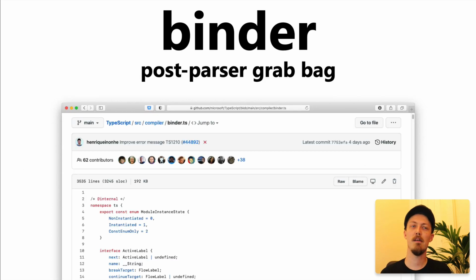So the binder is one of these concepts that when you first see it, you're not quite sure how to fit it in your head. And after playing around with a lot of different explanations, the one that fits most for me is the idea that to run through an entire source file object, to run through an entire syntax tree, and to pick out bits of data that we will need for type checking is quite expensive.